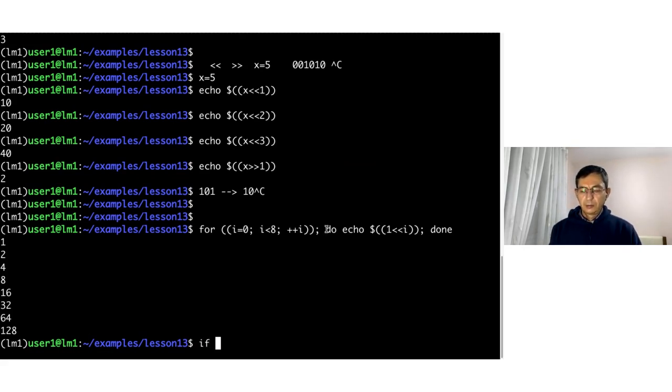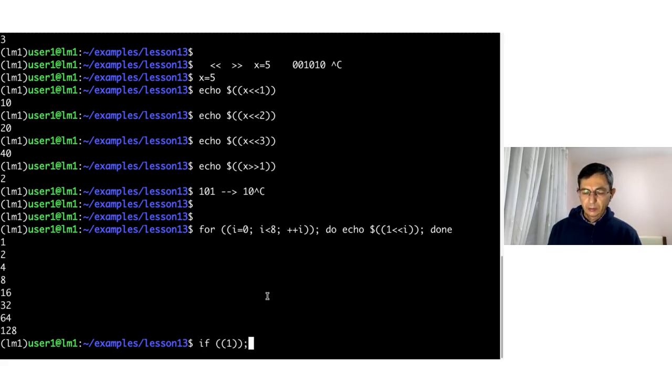And the truth value inside these arithmetic operations is an arithmetic truth value or a logical truth value, but these double parentheses convert it to success or failure, so that the if command can use it.